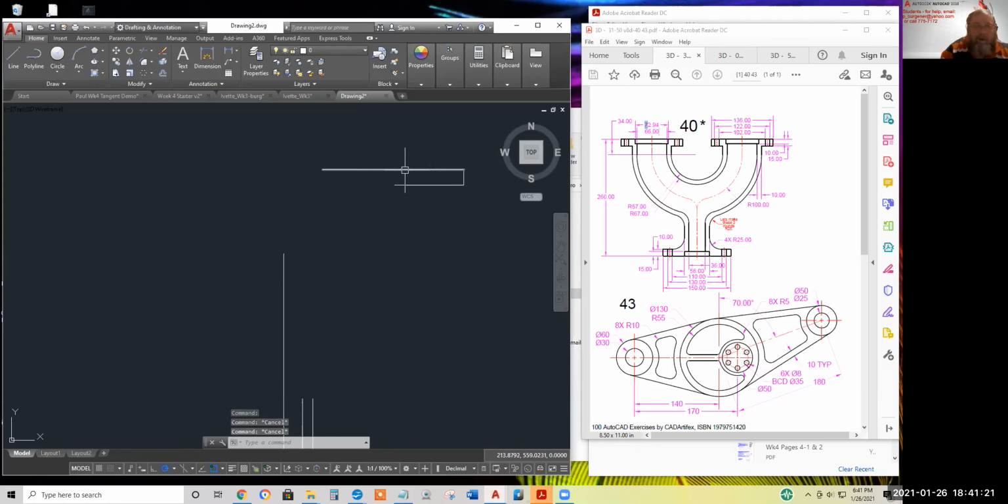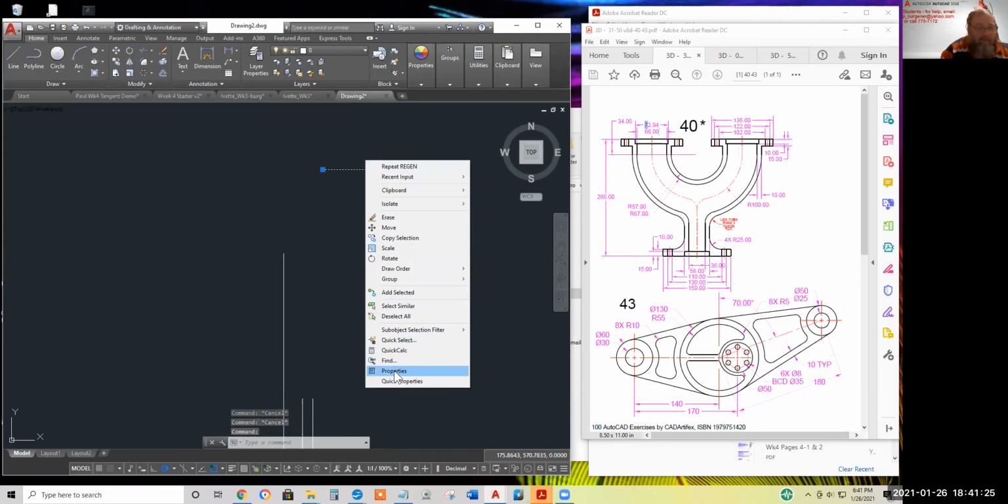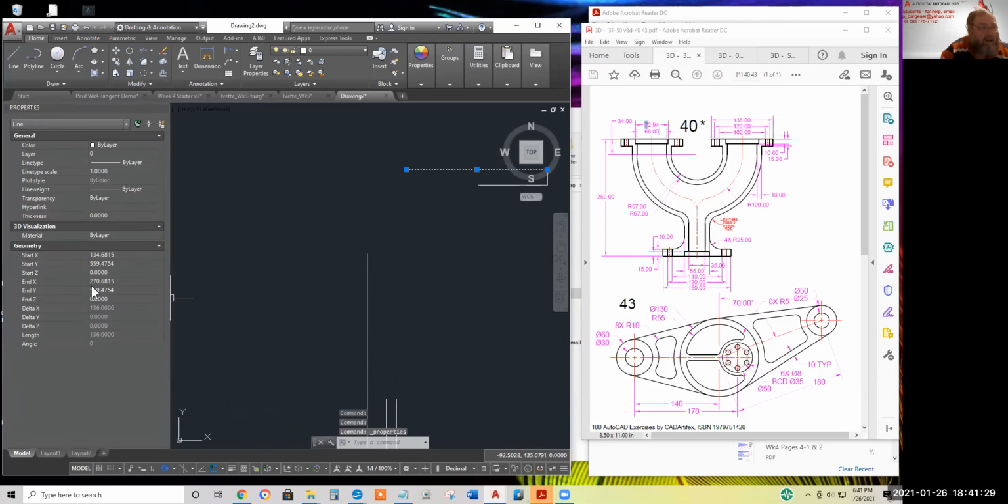Okay, no, I'm sorry. That's the 130. Did I show you properties before? You can see how long a line is by selecting it, right click. And it is length 136. So this line is that top line.